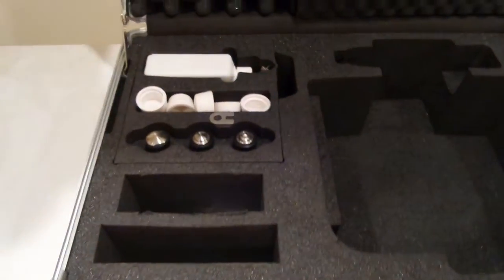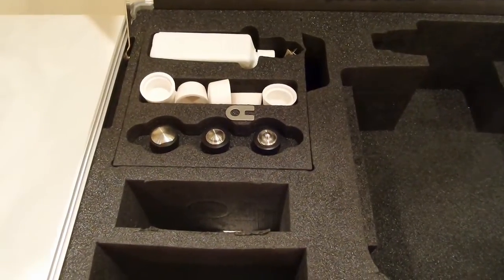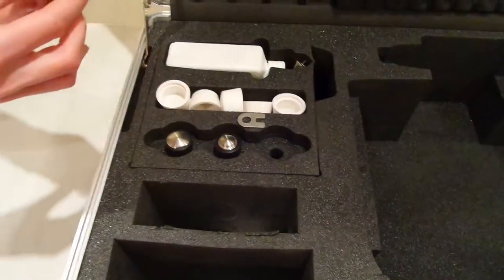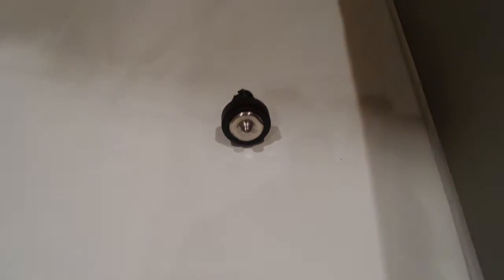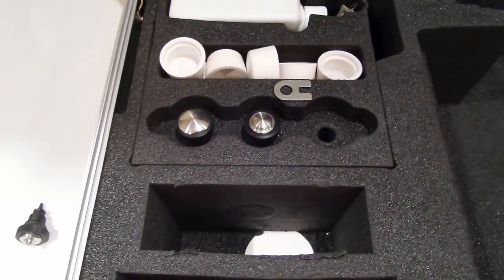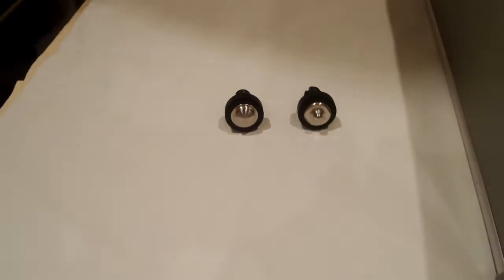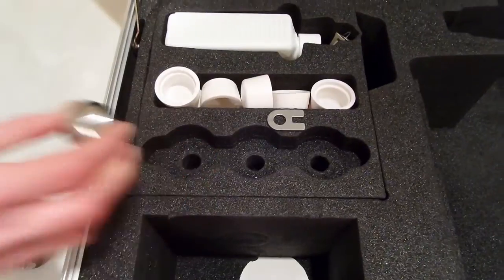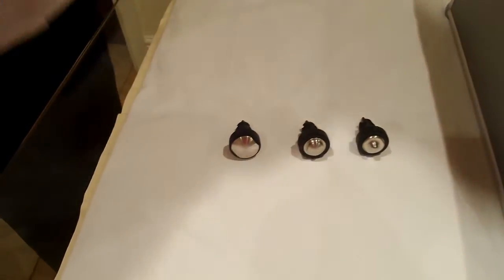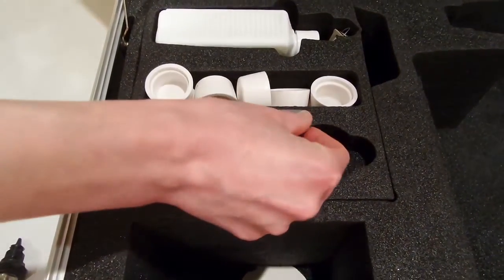Behind that there are three individual shockwave heads, and if we start on the right hand side, you've got a 6mm head. A 15mm head in the middle, and then the largest head with this machine is the 30mm head. Just on the far right hand side. And we also have a gauge here, that's for actually making sure that the gap to the shockwave head is the correct distance.